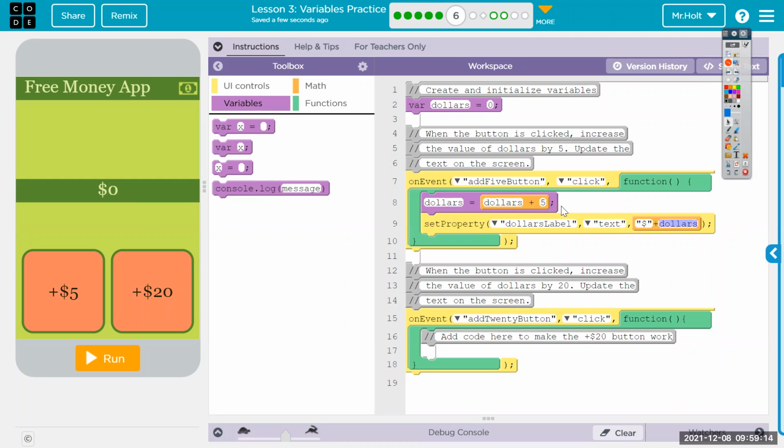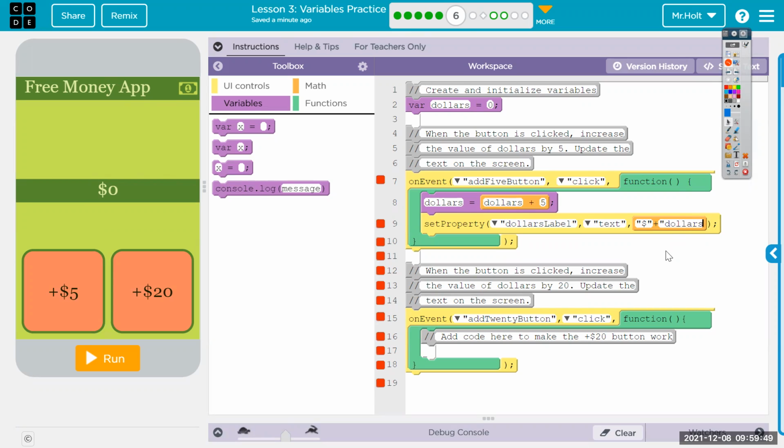Then we're taking that new value after this runs, whatever it was plus 5, and we're setting the text property of this dollars label to a concatenation: train cars, the dollar sign character, plus the value of the dollars variable. Okay, whenever you're using the name of a variable that's not in quotes, you're referring to what's in the variable at that time.